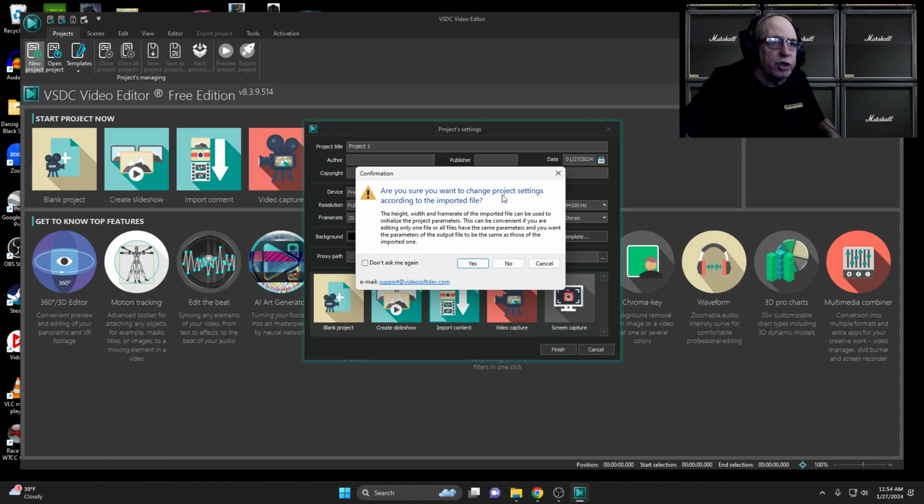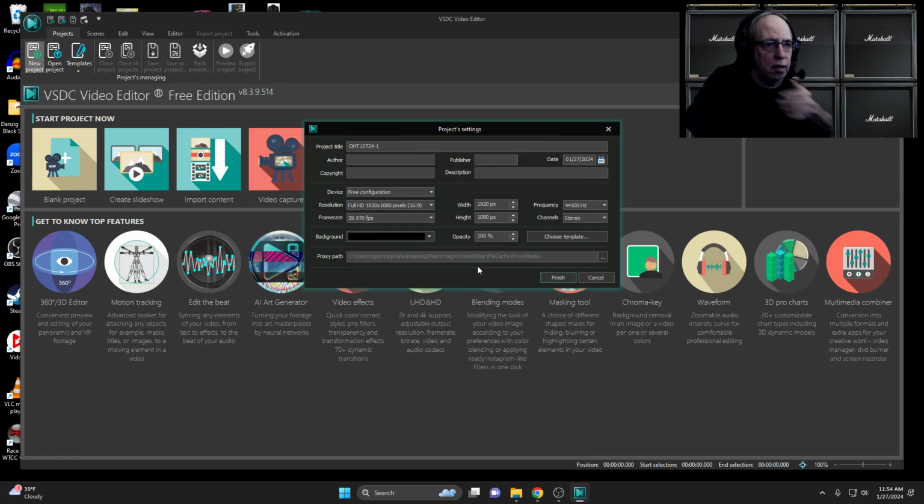Are you sure you want to change project settings? Now that's where it's changing the resolution of your project from whatever it was, that high resolution, to whatever the file is. And I hit yes.